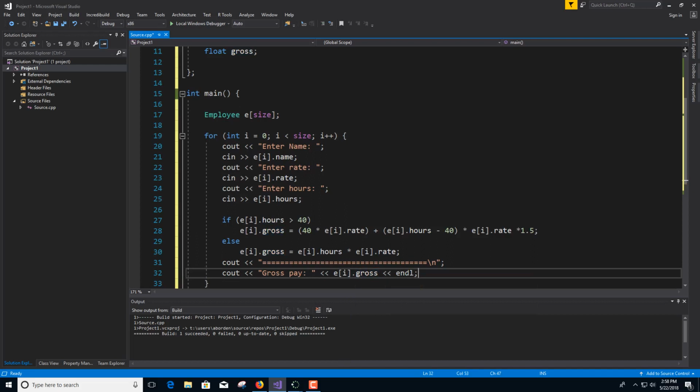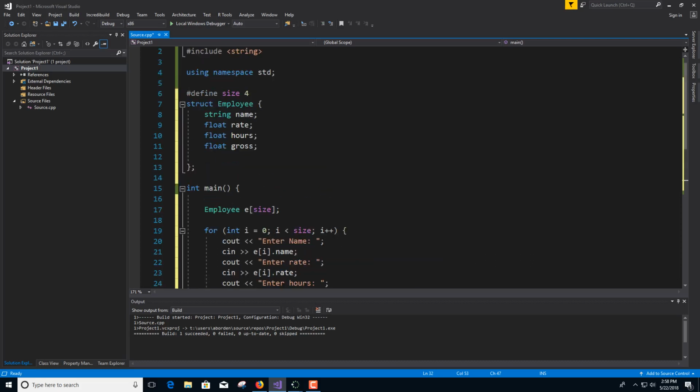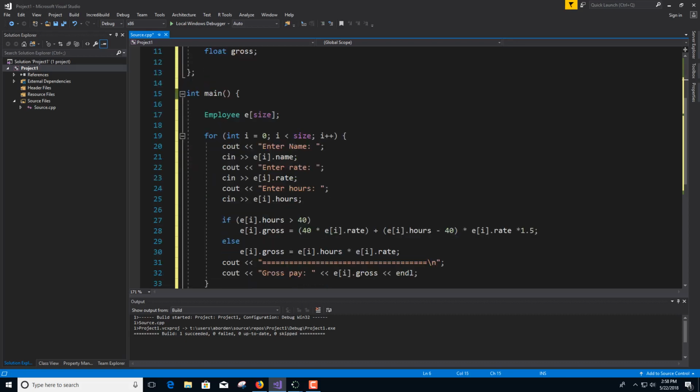Alright, so I've got the payroll program worked out for the entire company regardless of how big it is. Because I've got an array and I've got a for loop that works well with it. And if I need more employees, I can go over here and change my size to whatever I want, and we can process payroll until we're blue in the face. Let's try it for 4 though. Let's make sure this works.